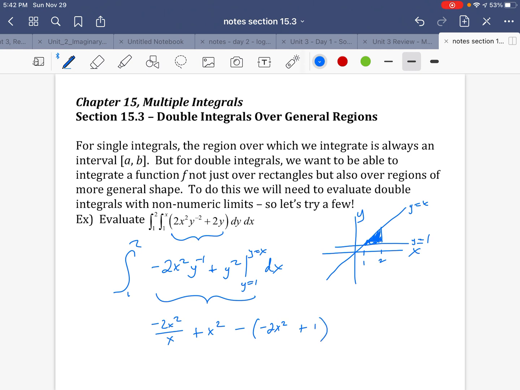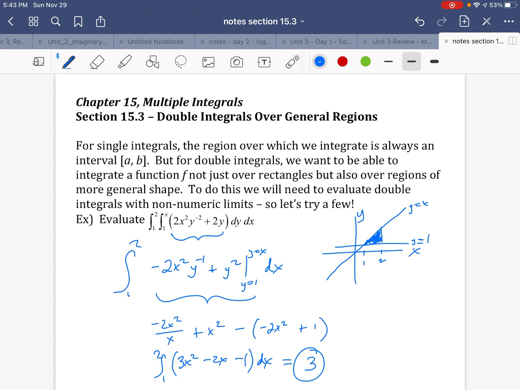All right, so if I clean this up a little bit, it comes out to, oh, wait a minute. Nope, sorry about that. Yeah, so it comes out to 3x squared minus 2x minus 1, and I'm doing the integral of that from 1 to 2. Now, like I said before, when we end up with a polynomial right there, we're just going to go ahead and pop that in the calculator, and the answer is 3.